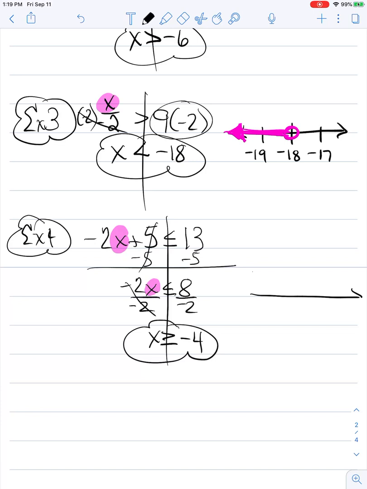So let's graph that solution set. So I have negative 4. The one before, or to the left, is negative 5, negative 3. So next, do I need an open or a closed circle? Well, there's a line under it, so it needs to be closed because it includes that number, and greater than is to the right. So I'm going to shade all the values to the right of negative 4.